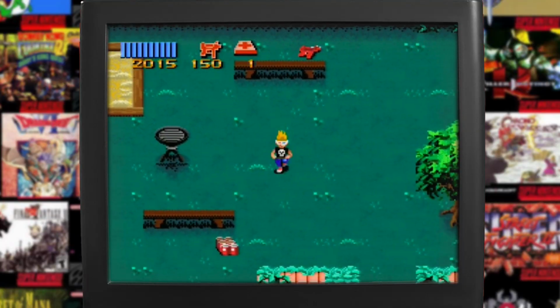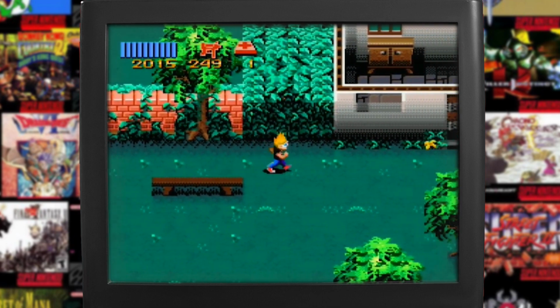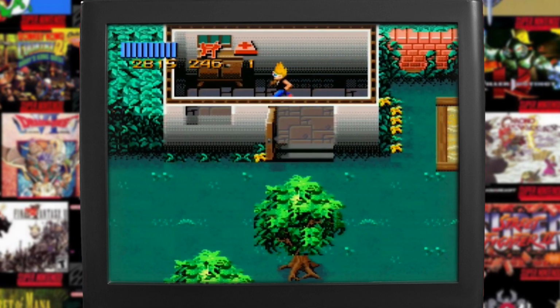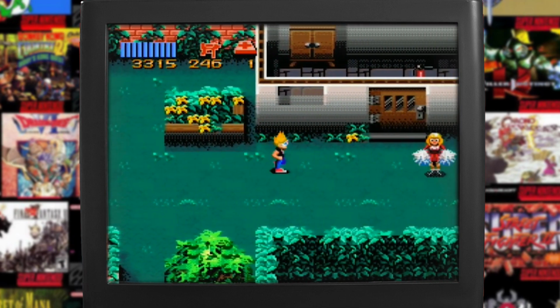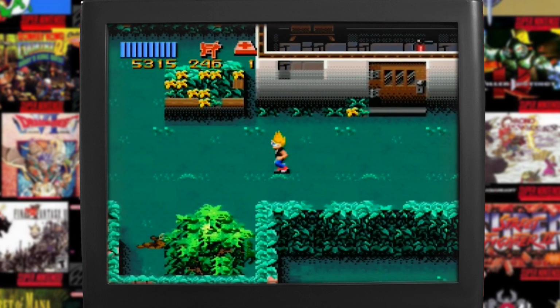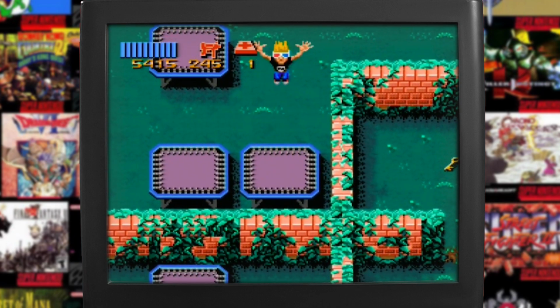But this is a really fun game. I love Zombies Ate My Neighbors. It's probably best played with 2 people. It is a really great pick up and play game. I would strongly recommend that you don't use passwords when you play it as well, because of a difficulty spike, of course, because the game is best suited when you progress organically and you have all the items acquired from previous levels to take down the new bad guys as they get stronger and smarter through I think it's 55 undeadly levels. So great game. I love this game, and I can't wait to actually play it on original hardware when my US SNES shows up. Here's another great one that says US import.